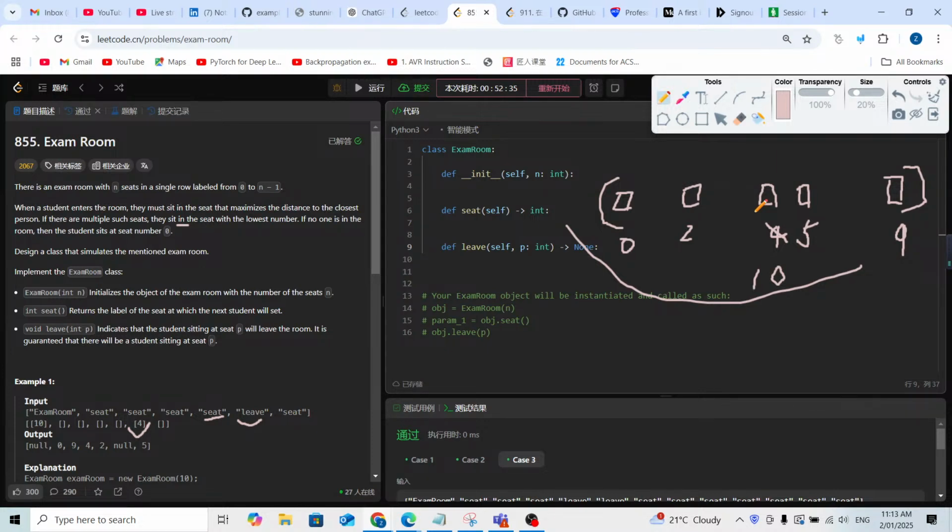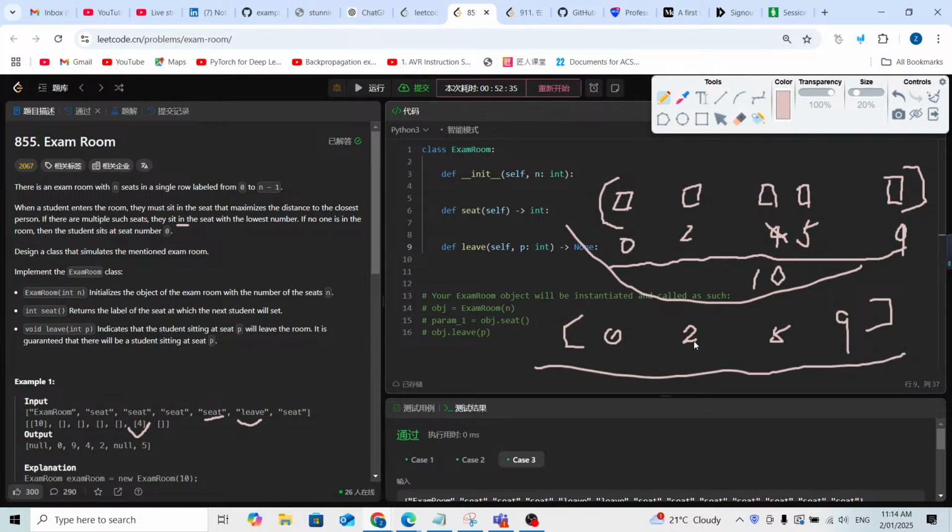So what kind of algorithm can we use? Can we use an array? Yes, because each time we need to prepare a seat, and the seat is gonna be the index. We also know that if the seats are sorted in increasing order, it's easier for us to check the distance. So that means we're gonna use a sorted list. Every number is the index, the seat number: 0, 2, 5, 9. It's gonna be a sorted list. In this way, we can remove it easily.